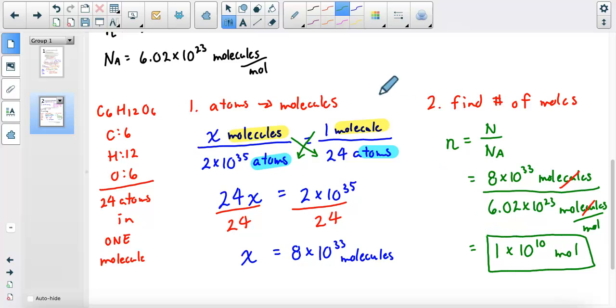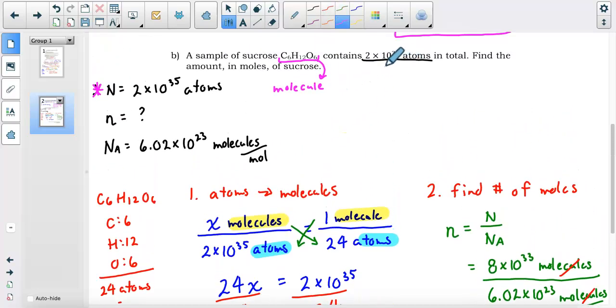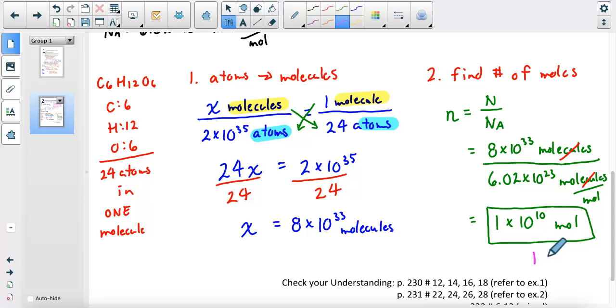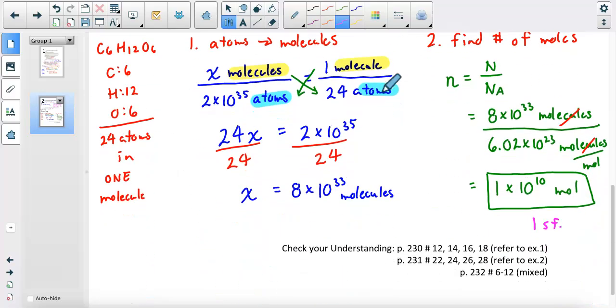Why is this simply just 1? If you take a look back at your question, this right here is 1 significant figure. So our final answer will also be in 1 significant figure because we are dividing. When you're dividing and multiplying, you always look at the least amount of sig digs in your question given to you. So that concludes our lesson for today. Thank you all for watching.